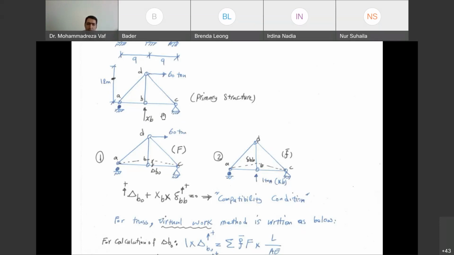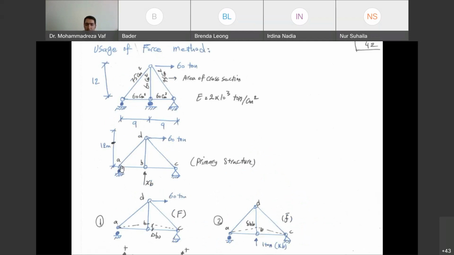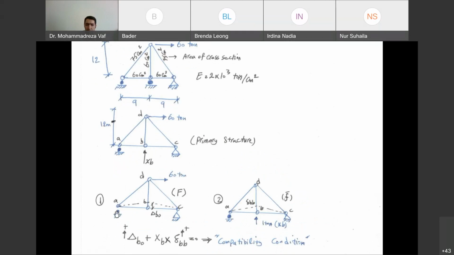No, if we say that in this truss, let's say point A has settlement, then you need to know that the redundant support reaction should be point A. Otherwise, we cannot write down the compatibility condition. So let's say point A has 2 centimeter settlement. In that condition, you remove point A instead of point B, and you put the force toward down, and then you do the calculation. And then that is going to be a positive value on the right side for you.